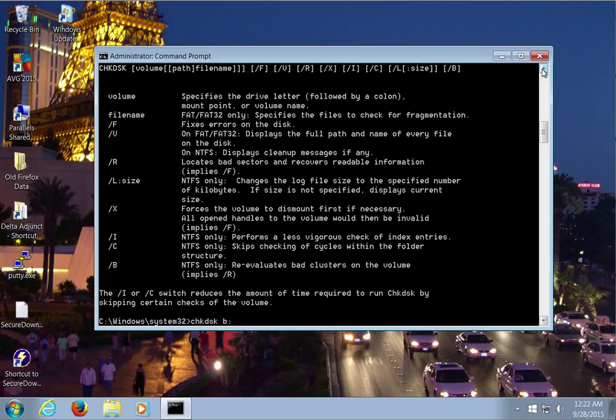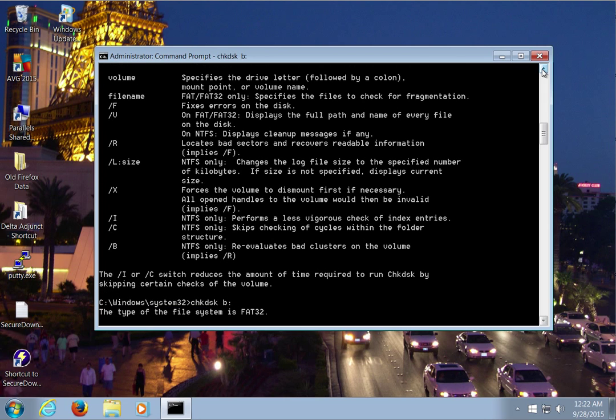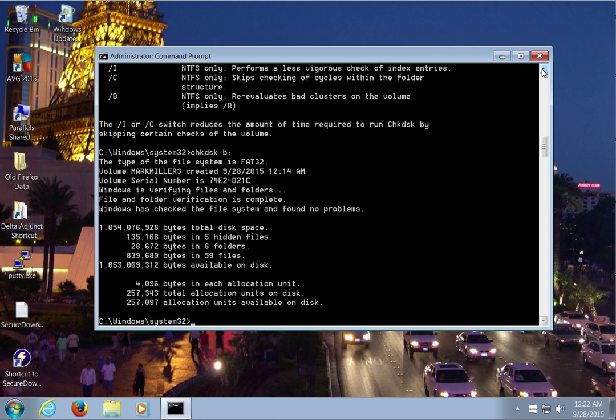So since I've plugged in a USB thumb drive to that connection, it automatically gets assigned the drive letter B now. So I'm just simply going to run this. And since it's very, very small and it's only FAT32, remember most thumb drives are FAT32, so they can be used with multiple operating systems.